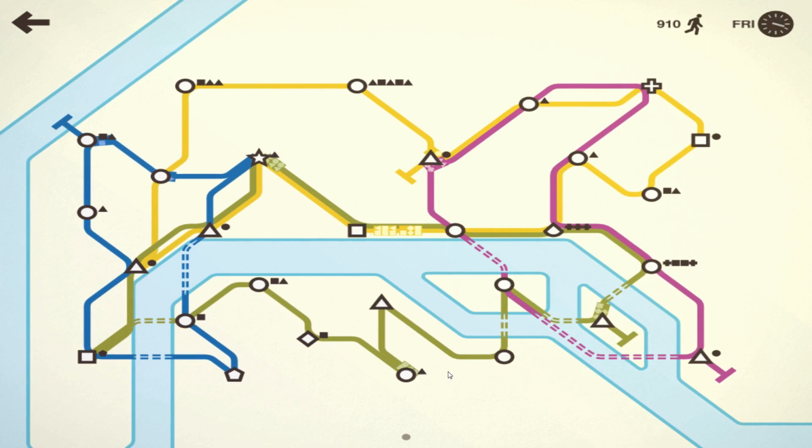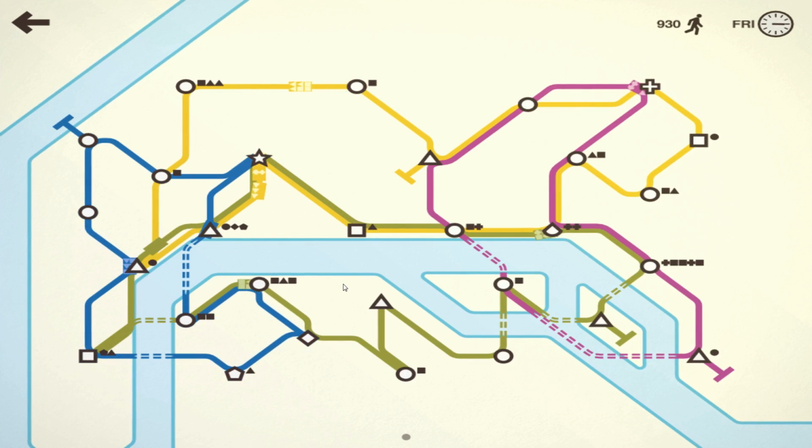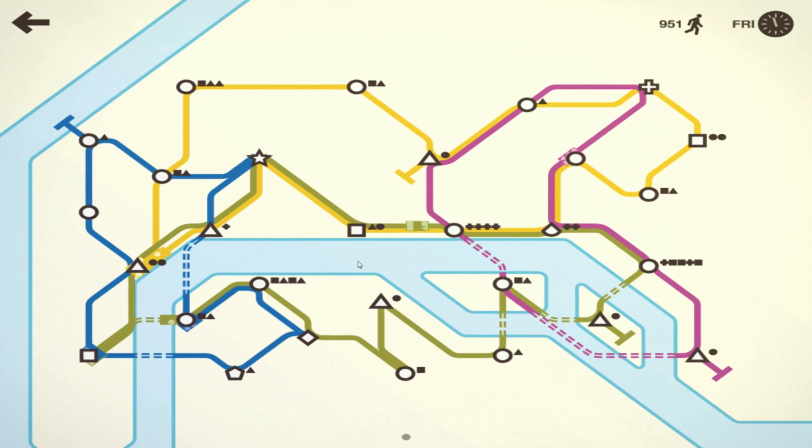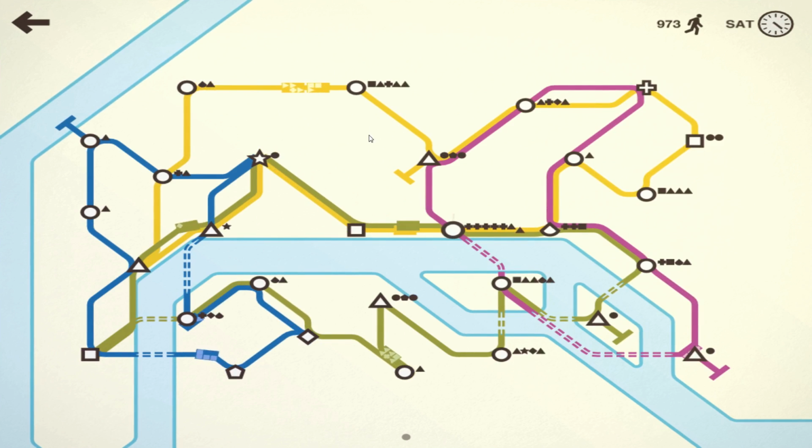Green is very fiddly looking. I don't know why I'm just expanding blue like that for the sake of it, to get some more overlap on stations. And because it's got enough trains to actually manage that. Okay. Nearly at the 1000 mark as well. Didn't think I'd be seeing that, but I have.